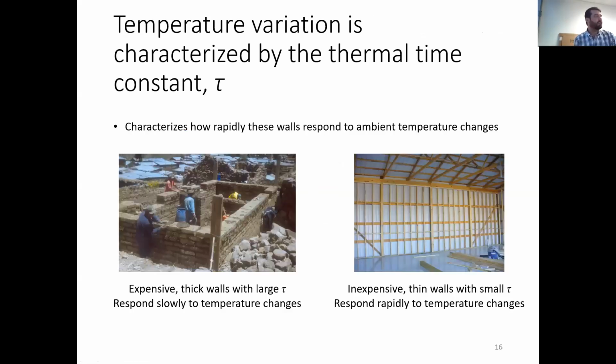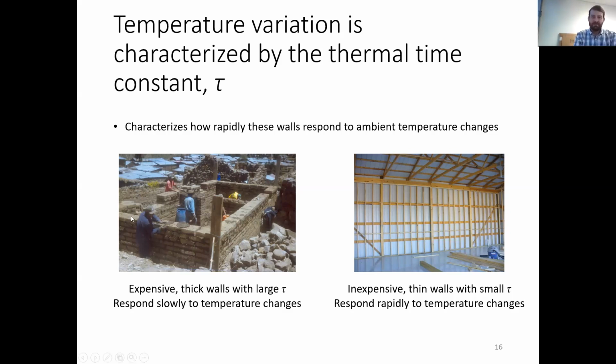So the way that I try to explain this is using the example of an adobe house. And so on the left, you can see there's a bunch of folks here building this adobe house. And I use this example because I was living in the American Southwest for quite a long time, and these houses are very common there because we have very large diurnal temperature changes. So, in the summer, it can get to like 35 degrees Celsius during the day, in the heat of the day, but in the evening, it can cool down to 25 degrees Celsius or 20 degrees Celsius. So really large diurnal temperature changes.